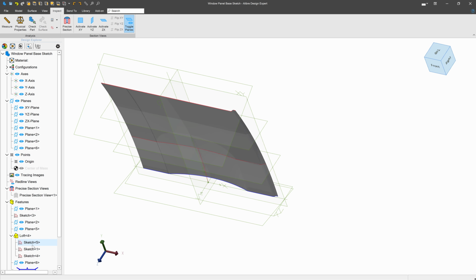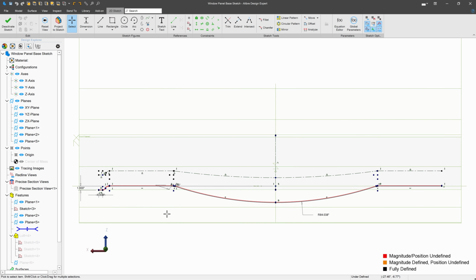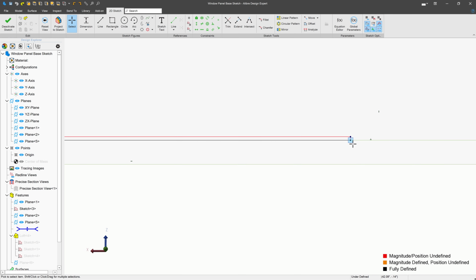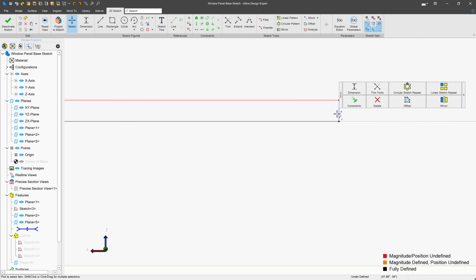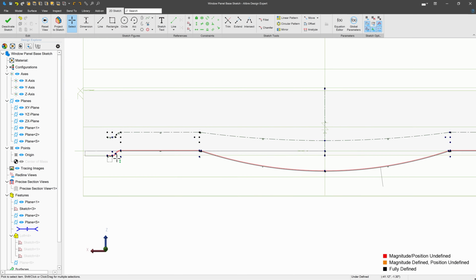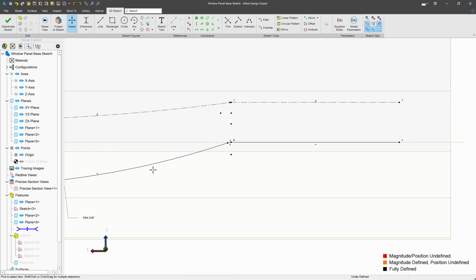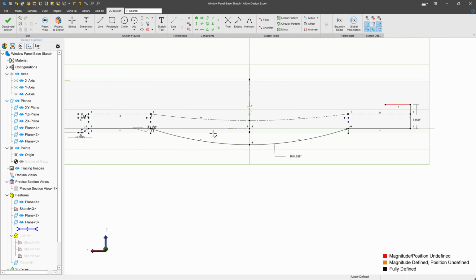I'll go into my lofting profiles and edit my sketches. And in this sketch, what I'll do is take it down to this one face that I worked hard to define over here, and we'll remake the sketch. All right, so I just have this area here, and what I'm going to do is make two lines, and we'll go with something like 6. We'll make a line on the end here to there.